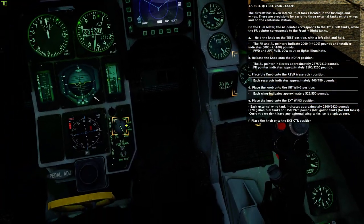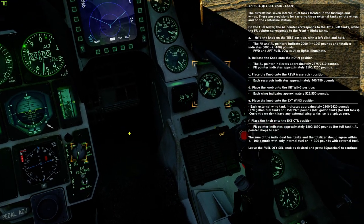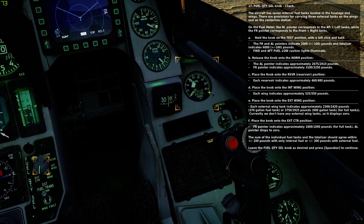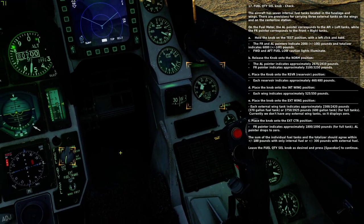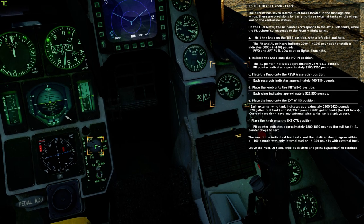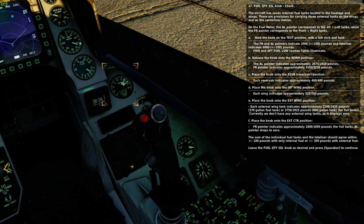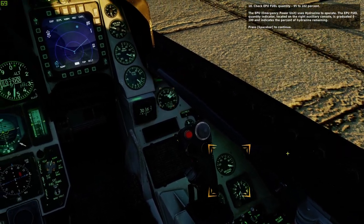F. Place the knob onto the external center position. FR pointer indicates approximately 1,800 to 1,890 pounds for full tank, AL pointer drops to zero. The sum of the individual fuel tanks and the totalizer should agree within plus minus 100 pounds with only internal fuel or plus minus 300 pounds with external fuel. Leave the fuel quantity select knob as desired and press spacebar.